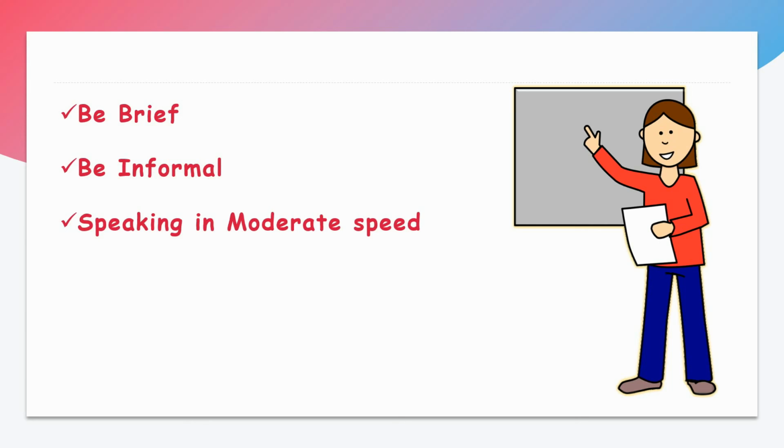So modernization is the best option, as it keeps the audience interested and looking forward to hearing what is coming next. So you should keep your speed according to the situation's demand. If you are explaining something in detail, you can slow down. If you are not explaining something in detail, or you're giving an example, then you can moderate your speed, or you can increase your speed, or you can increase the tone or pitch of your voice. So it depends on the situation when you are giving the presentation.